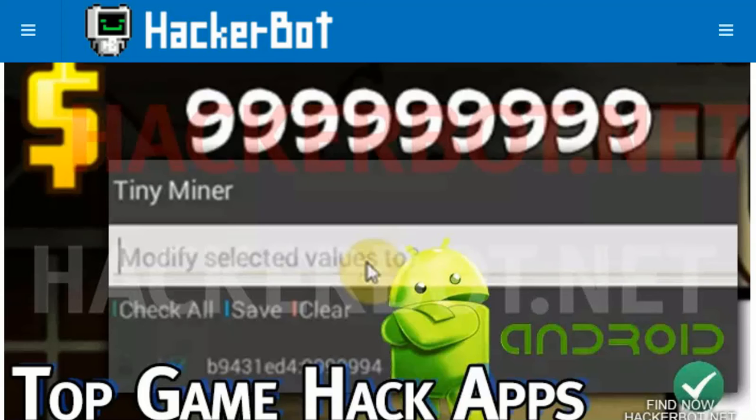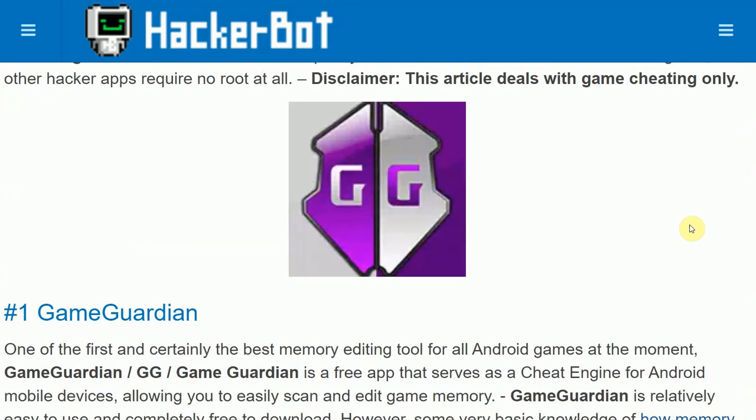Hello everybody, GameJacker here, and today I'm going to give you the top game cheating apps for Android in 2024. As always, I'm going to go through these from the most popular ones to the less popular ones. So without any further ado, at number 1 we have GameGuardian.